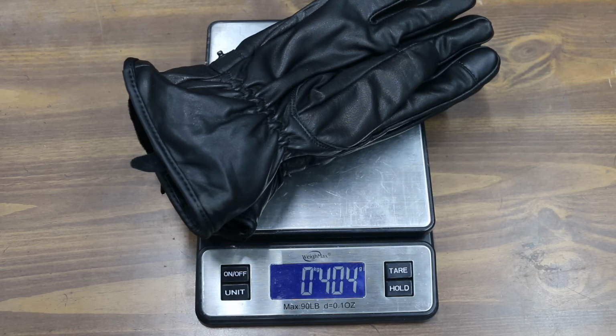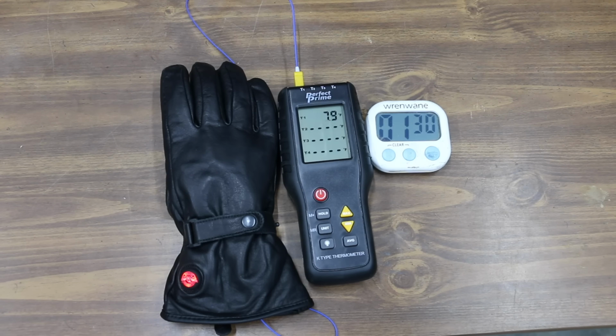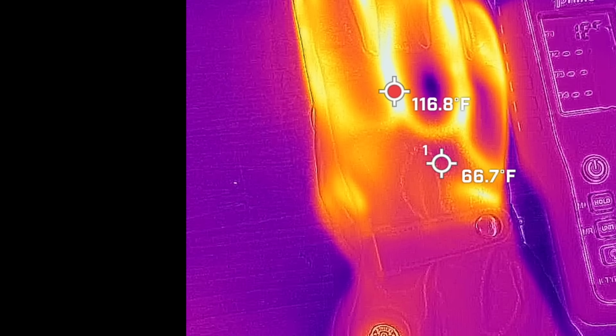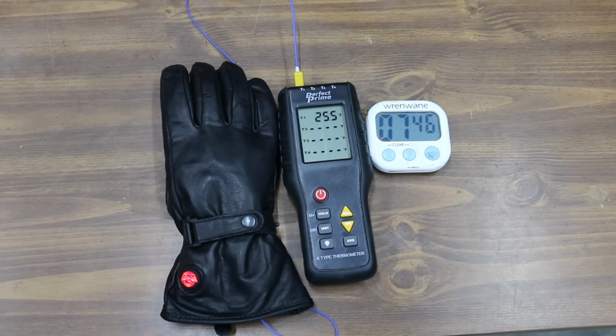404 grams for the Milwaukee Leather. And the Milwaukee Leather is less puffy than most of the other gloves at 4.15 inches. Starting out at 4.3 degrees, the fingers are around 115 degrees after 5 minutes. At 10 minutes, 31.3 degrees for a temperature increase of 27 degrees to move into second place behind the Hompress gloves.